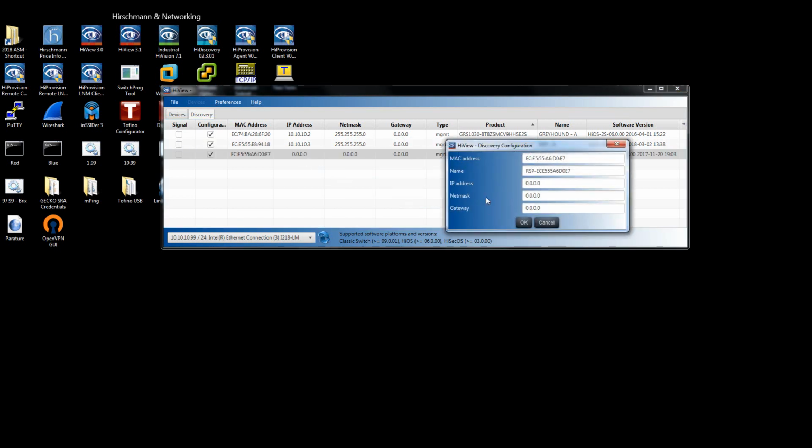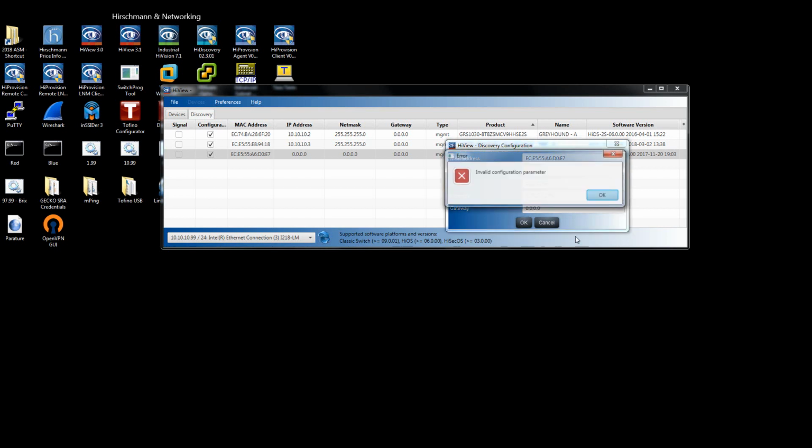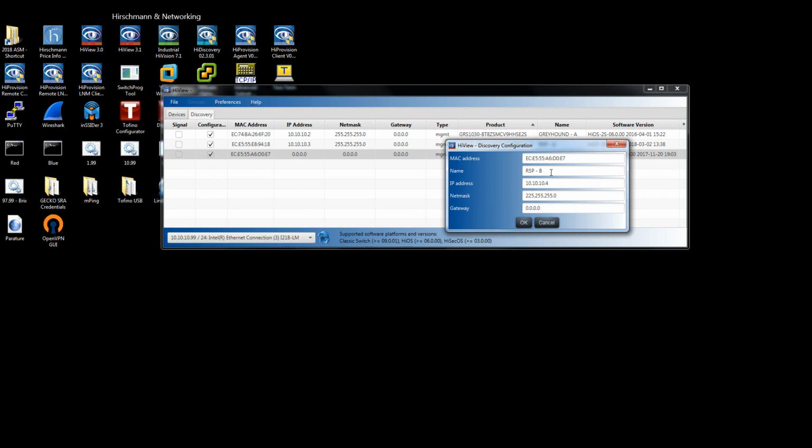So any changes that are made in the switches are done in volatile memory, meaning that if I power cycle the switch, those changes will then revert. And we're going to take care of saving that as we go into the switch management.